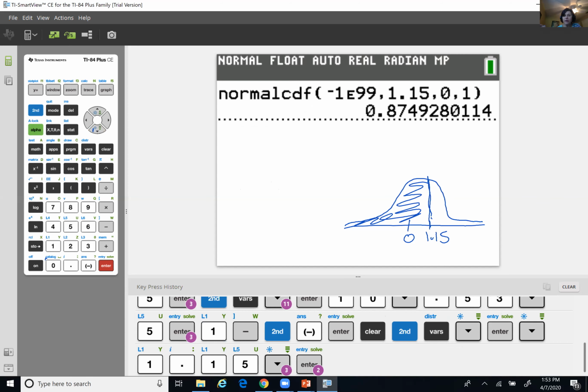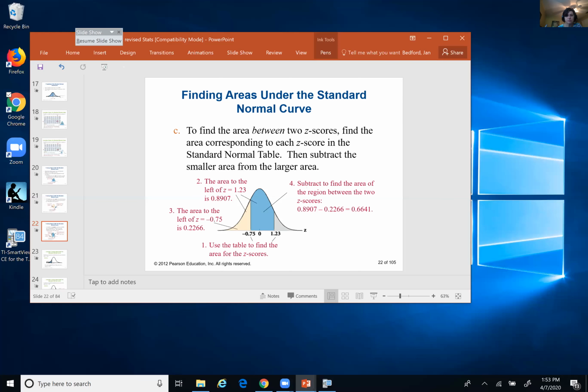And do you remember when we looked at that graph a minute ago, the area was that 0.8749? We could get it out of the calculator instead of having to look at it from the table. And on these area under the curve questions, when it is a normal curve, you want to go 4 places to the right of the decimal. That's going to be our default. Okay, so any questions on this right now? Okay, so let me make sure.